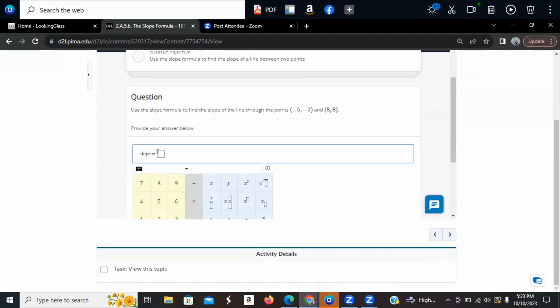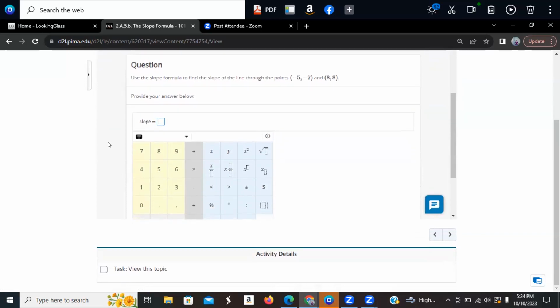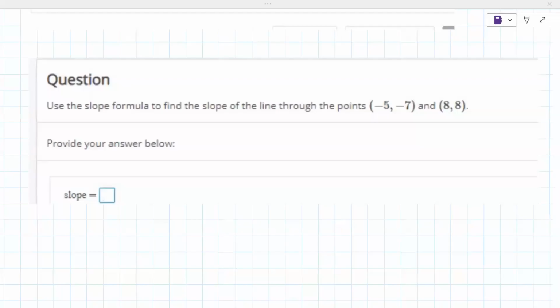All right, this one requires me to grab a snip. So let me talk you through a couple of these in a row. I'll share screen. Okay. So in class, they should have given you what's called the slope formula, and you've probably seen this before in other classes. Have you seen this before? Y2 minus Y1 over X2 minus X1?